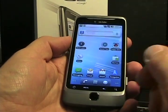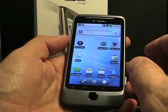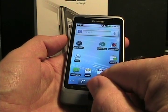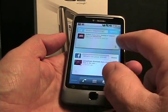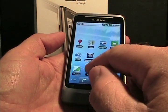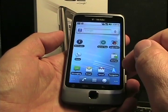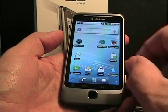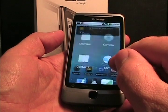Back to the operating system — this is an Android 2.2 device with no HTC Sense or anything like that. We have the phone button, the application launcher, the internet browser. There are seven screens. There are some HTC utilities, Facebook and Twitter. It is preloaded with a lot of Google apps like Listen, Earth, Maps, Google Talk, and Google Voice. It also has Exchange support for email, calendar, and contacts. The Market has some other applications like PhotoBucket.